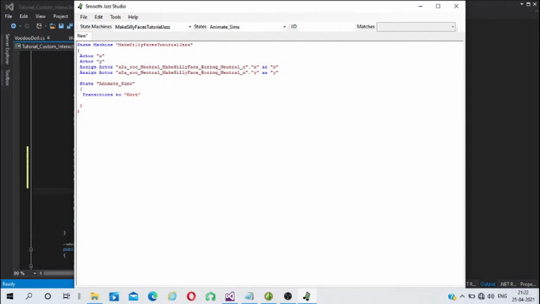Now write play animation name for X and then play animation name for Y. Here you put the animation name for the make silly face, the same one you used for assign actor.